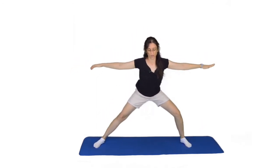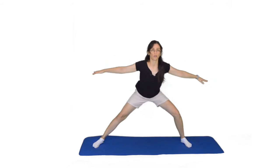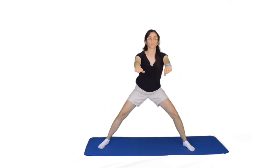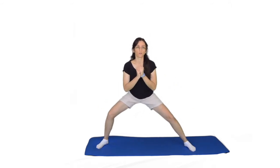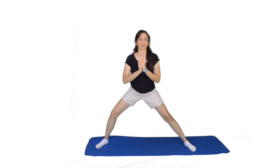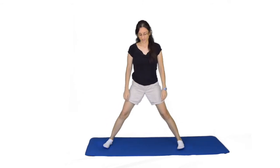And let's do 8, 7, 6, 5, 4, 3, and 1. Put your hands forward and 8, 7, 6, 5, 4, 3, 2, and 1. Grab your hands and hold them before your body. 8, 7, 6, 5, 4, 3, 2, and 1. Perfect.